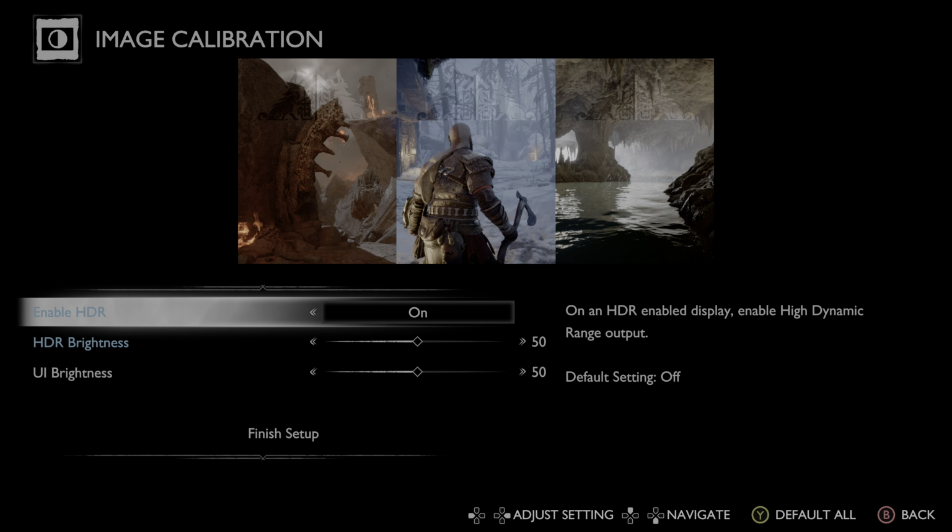And now let's take a closer look at the HDR settings we have in the game. We have the HDR toggle on and off, then the HDR brightness, and then the HDR user interface brightness. I'm very sure we don't need to talk about the toggle, because this switch is toggling HDR on and off. More important is the HDR brightness setting, because the user interface HDR brightness setting is, as always, absolutely up to you and will not interfere with the game picture that much.